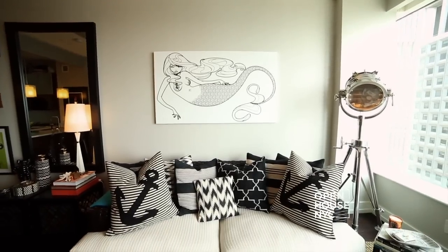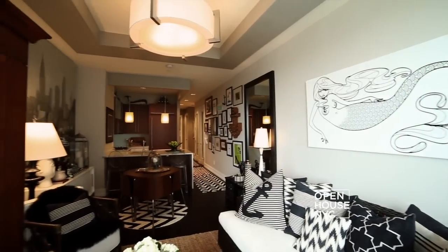That's it. I hope you enjoyed your tour of my 800 square feet of fabulousness here in the heart of New York City, and maybe even picked up a few tips to use at home. There's one thing that you gotta remember. Your interior design should always reflect your very own personal style.